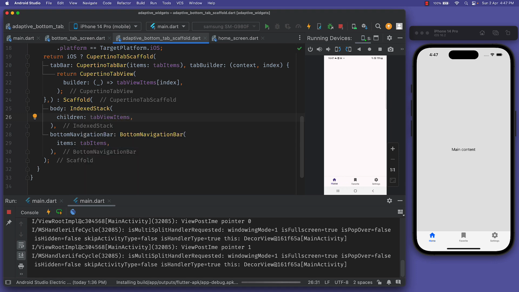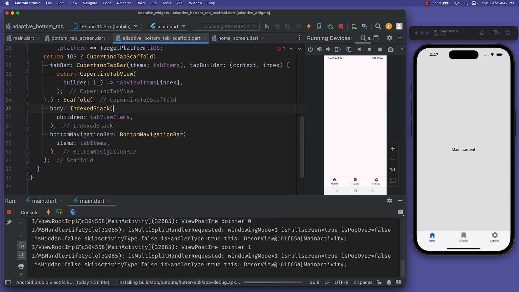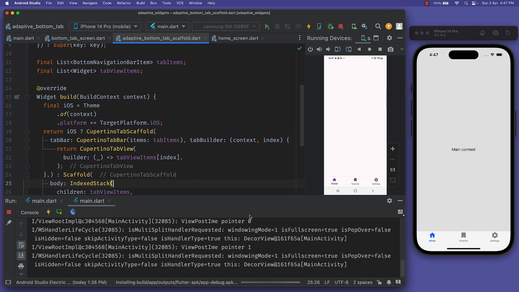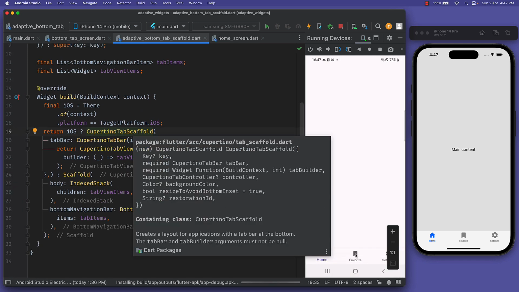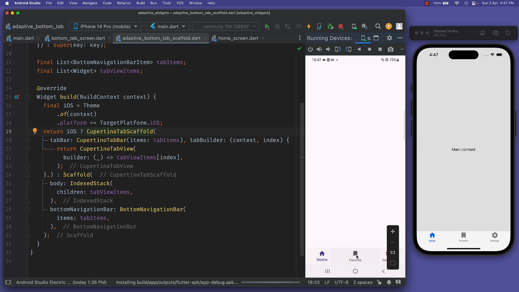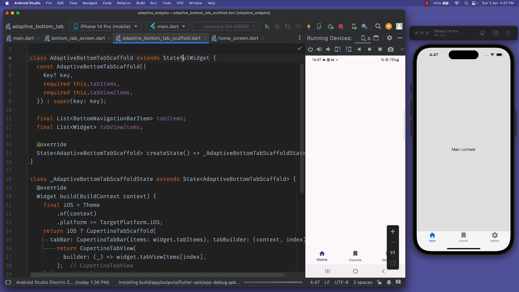Okay, so we also have to specify what is the current index for that. So for that we will need a current index variable or something like that, right? So, and we will also change that current index based on whatever bottom navigation bar is clicked, right? So we need to make this widget a stateful widget because of that reason.